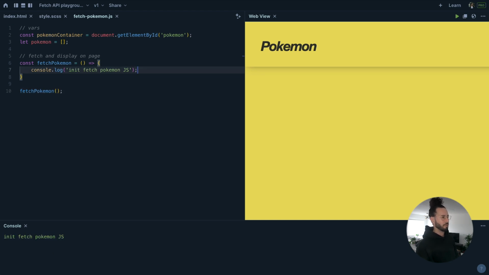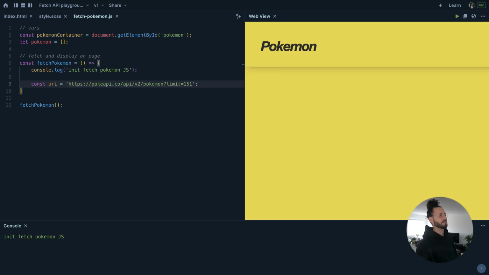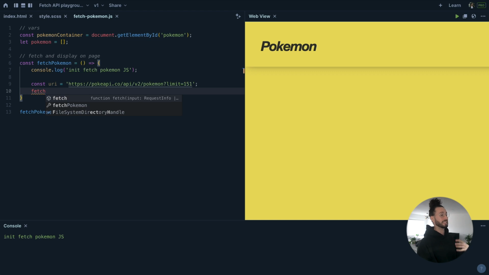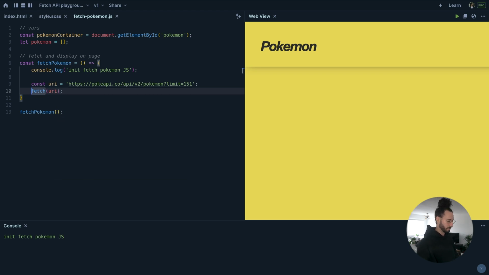Now let's take our endpoint URL and store that in a variable. We'll call this const URI, which stands for Uniform Resource Indicator. It's just a fancy way of saying URL. Now it will equal our string as a URL. Now here comes the first piece. We're going to fetch the data that lives at that URL, which lives inside of URI. So fetch is a method, and we simply pass it the endpoint that we want to fetch data from, which is going to be URI. We'll make this live in a variable called response.